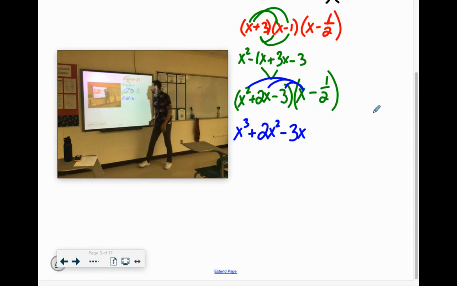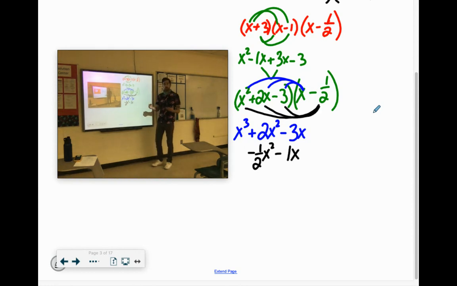Now we're going to multiply them all by negative 1 half. Negative 1 half times x squared is negative 1 half x squared. Negative 1 half times positive 2x. Half of 2 is 1. So negative 1 half times 2 would be negative 1x. And then negative times negative is positive. If you're doing 1 half times 3, that would be 3 halves. So plus 3 halves.